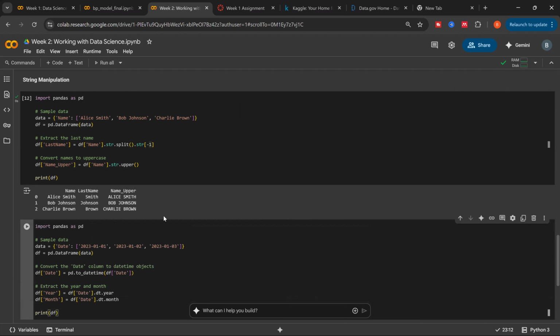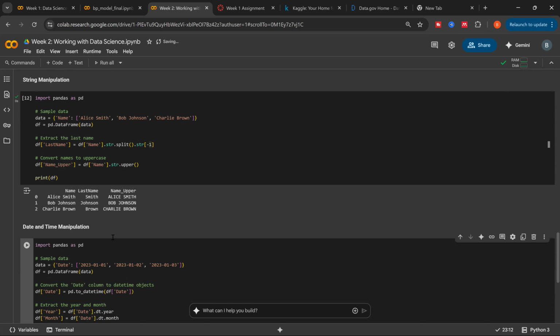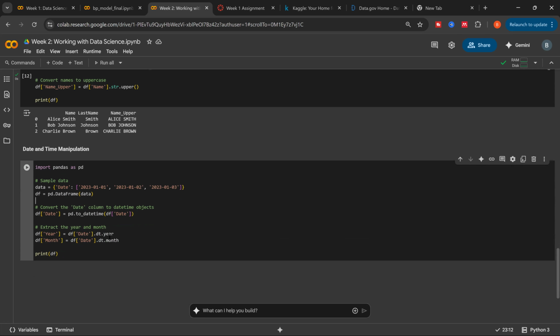So we are looking at how we can manipulate date and time. You know, sometimes when you are working with data, you want your date to be in a particular format. Sometimes it can be month, year, day, month, year, and so on and so forth. But then you want it to be in a particular format, or you want both of them to appear. So how do you manipulate everything?